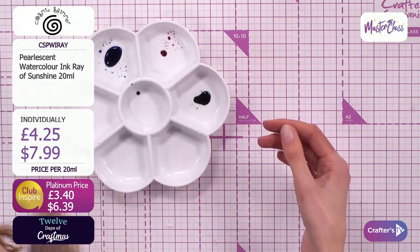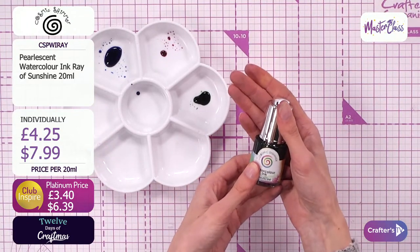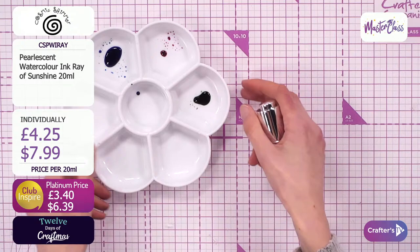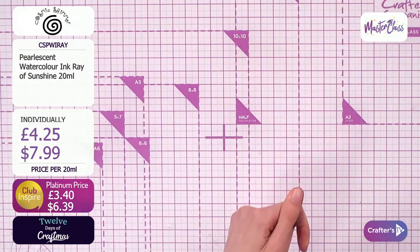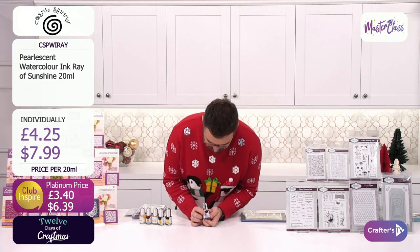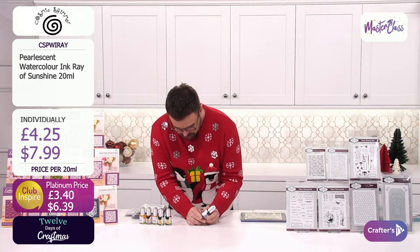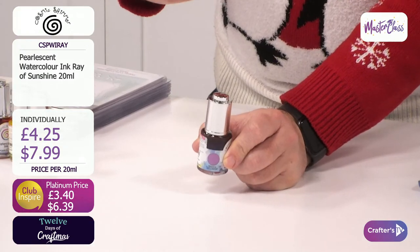So much you can do with them. Mix them in perhaps into your texture paste, add them through your stencils. Absolutely fabulous products, but so easy to use with that fab little bottle. Brilliant. Let me just quickly run through the colours for you that you've got on here then. This colour gives you the best idea of the colour on the side here. So you've got the Radiant Orchid, which is up there. We also then have the Holly Green.